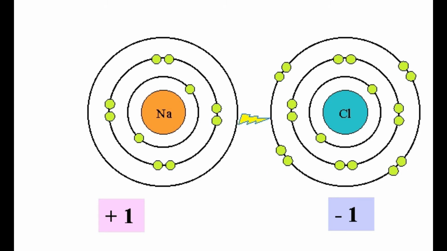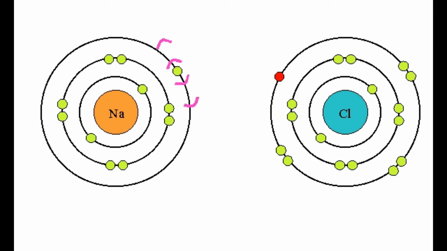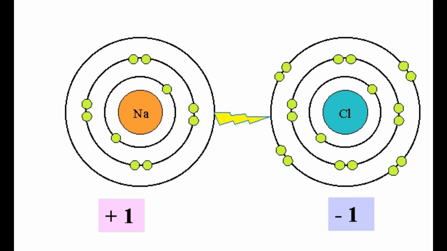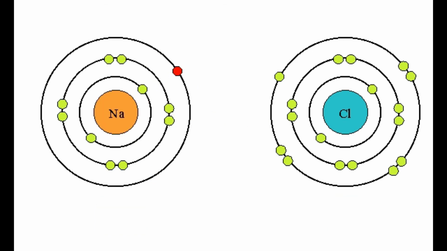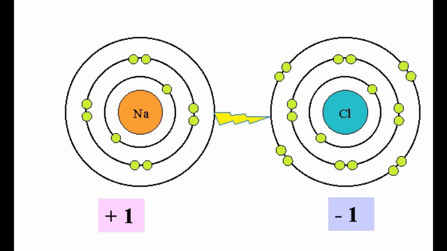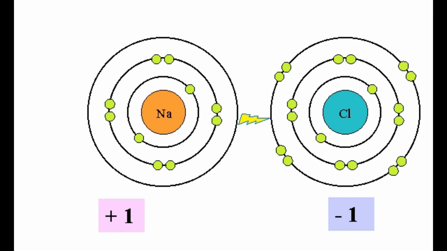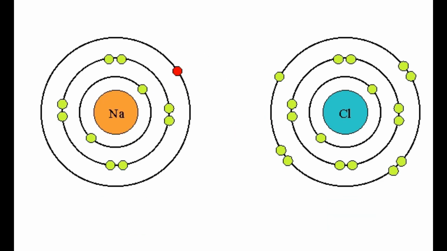So a cation that has more protons than electrons, in this case the sodium ion, has one more proton. That single proton can move about freely, and once it is moving, it generates an electric field. The other 10 electrons are cancelled out by the other 10 protons. So now we see that the sodium ion will have a charge of +1.